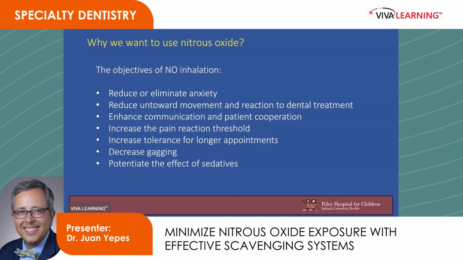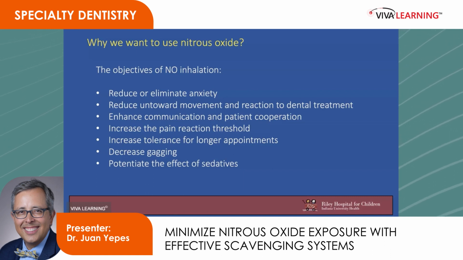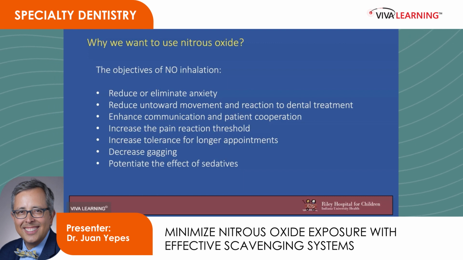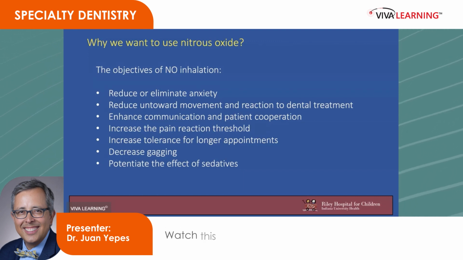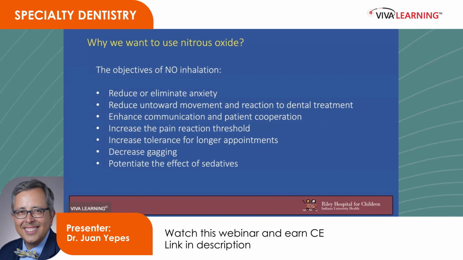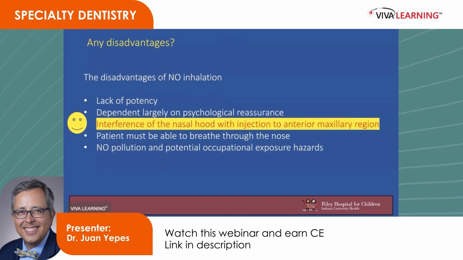We want to increase the tolerance for longer appointments. Again, maybe more adult dentistry. We want to decrease the gag reflex. And we want to potentiate the effects of other sedatives when we are doing oral sedations with maybe benzodiazepines like midazolam. We want to potentiate the effect of the benzodiazepines when we use nitrous oxide.